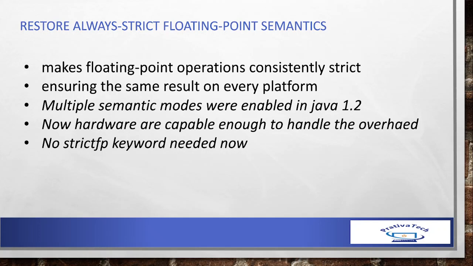To solve this type of issue, the strictfp keyword was introduced in JDK 1.2 by following IEEE 754 standards for floating-point calculations. After Java 1.2, without using the strictfp keyword, the floating-point precision depends on the target platform's hardware, that is, the CPU's floating-point processing capabilities. However, now the processors have advanced and these operations do not require a lot of overhead. These strict floating-point operations are now supported. So now no additional mode is required.